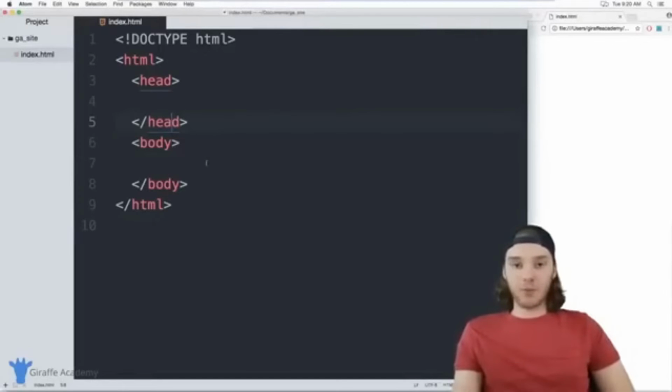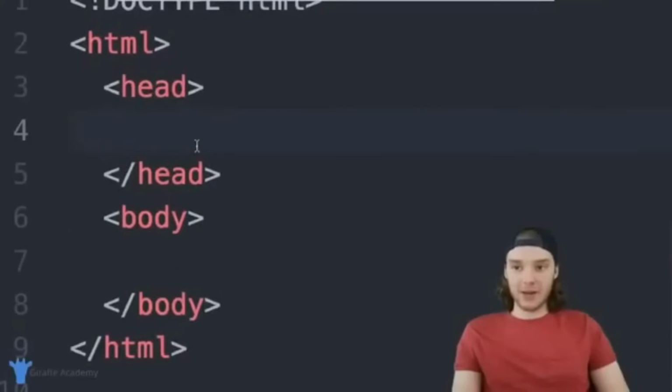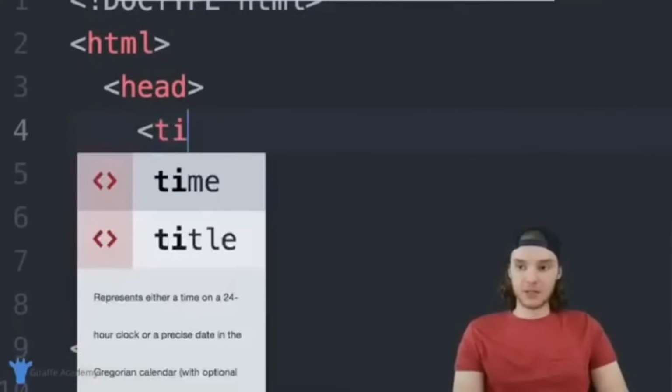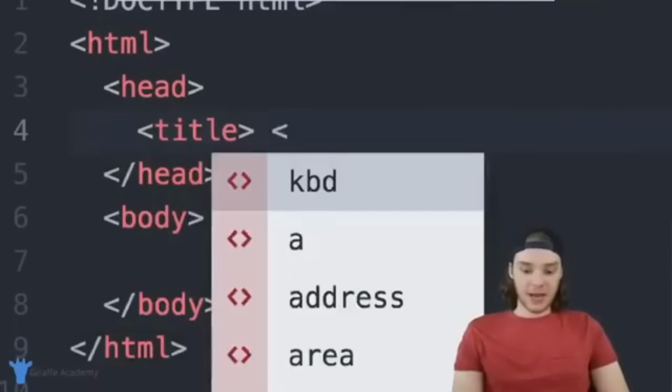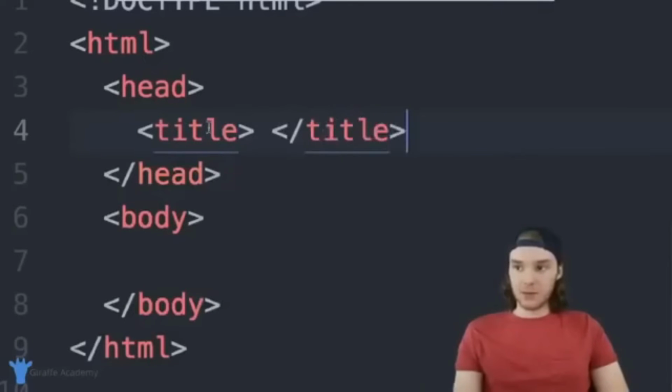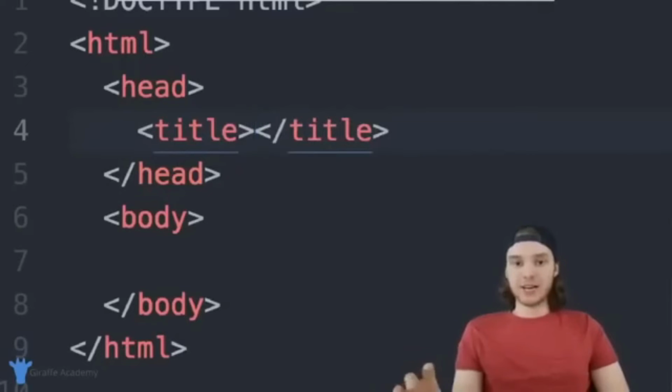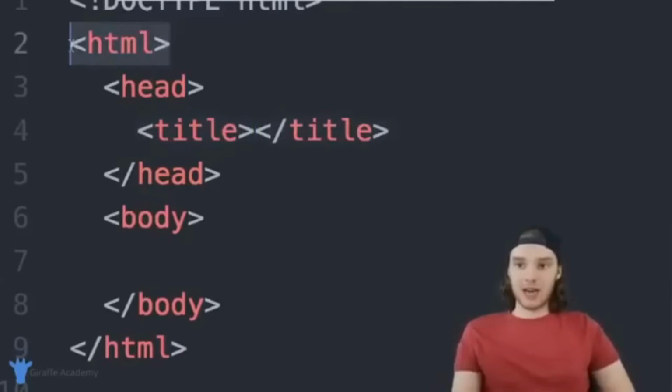So I'm going to show you one more tag that you can use, and this is called the title tag. So up here in the head of the document, I'm going to create another tag called title. And this tag, we're going to put some information in here. Generally when you have HTML tags, certain tags are meant as containers. So for example, this HTML set of tags is a container. It's basically used to hold other tags, but certain tags are used to hold content. So this title tag is used to hold text.